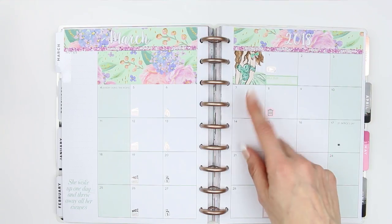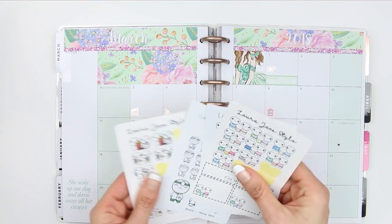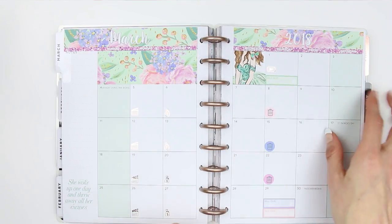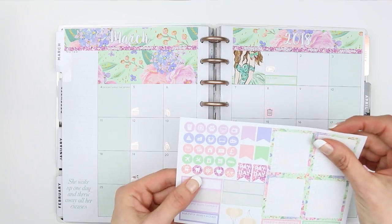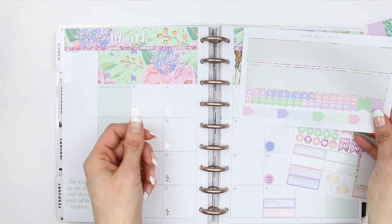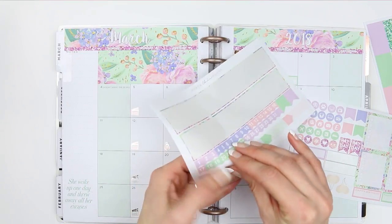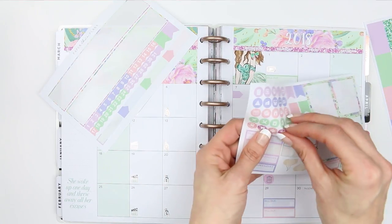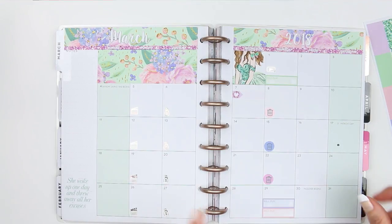On the 7th I've actually been planning for a whole year! I got my first planner on the 7th of March and I think I started uploading YouTube videos in May. I want to mark that, so I'll use one of the appointment labels — even though it's a slightly unusual thing to mark, it's a special occasion for me. I'll put that near the top with a little glitter heart. It's cute!